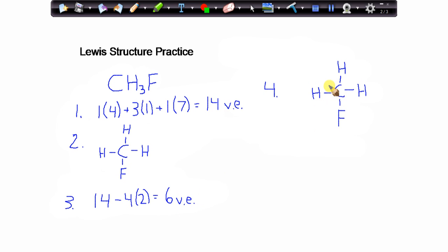So basically starting with the structure I have from step two, I have six valence electrons remaining. Looking carefully at my structure, I want to see if I've satisfied the octet rule for all the elements, except for hydrogen, which I only need to satisfy the duet rule. So hydrogen atoms first, they only want to satisfy the duet rule, which means they only need to have exactly two electrons. Just with my step two structure, I have satisfied the duet rule for these three hydrogen atoms.